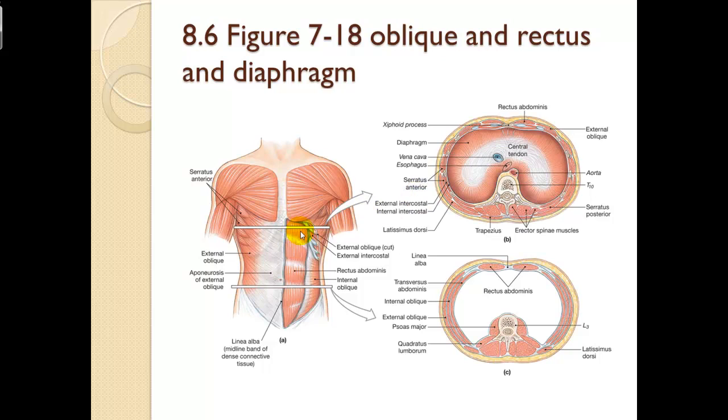Alright, this is your obliques and your diaphragm and your abdominal muscles. Rectus abdominis, I would know that one. Internal and external obliques, I would know those as well. This is a scanned shot if we cut the person in half. This is a xiphoid process. The rectus abdominis muscles, and it kind of shows central tendon, which is in here, vena cava, or esophagus, which would permeate down into the intestines, the aorta, esophagus, and this would be another shot, rectus abdominis, latissimus dorsi.